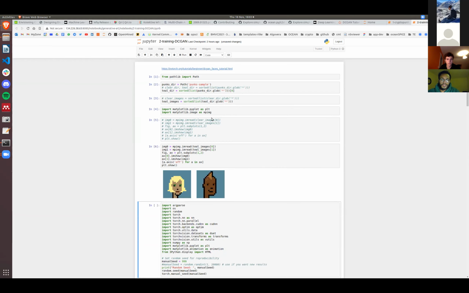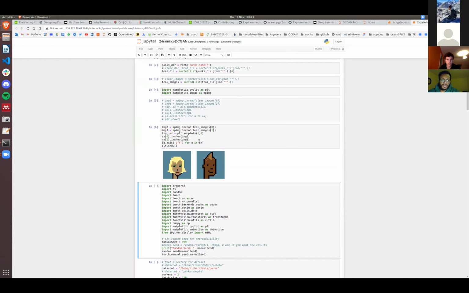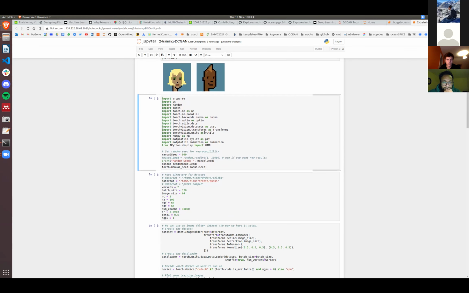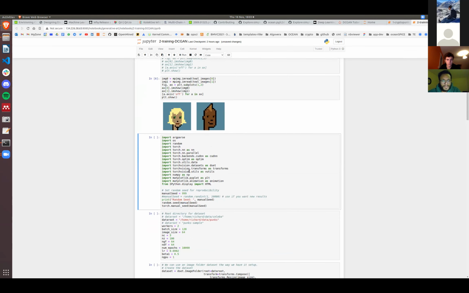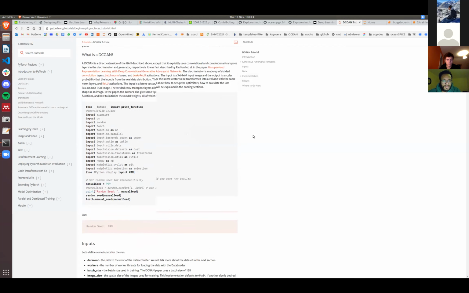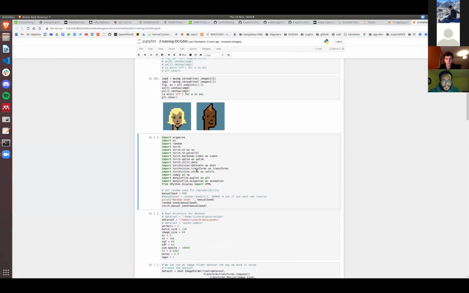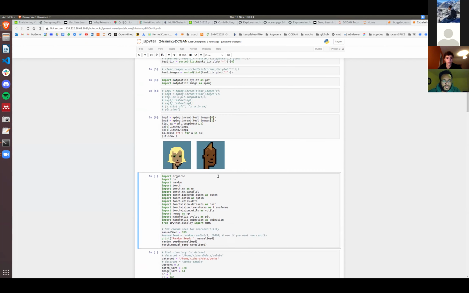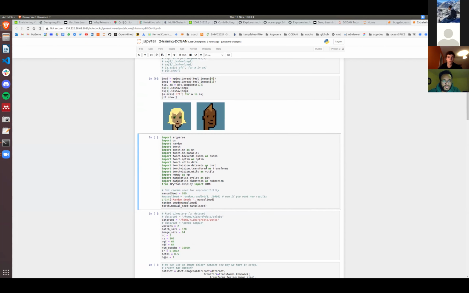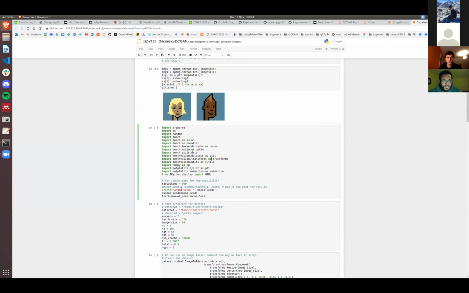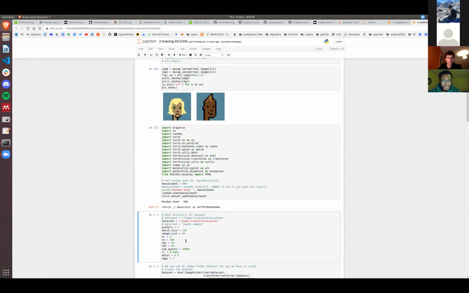Cool. So this is where we got to last time, where we just loaded the images. All of this code I'm about to run is basically just from this DCGAN tutorial. I'm actually not sure that this model trains if you do it on a small sample. What I might do first is cheat a little bit and just show you on the full Punks dataset. I'll run this for like 25 epochs.